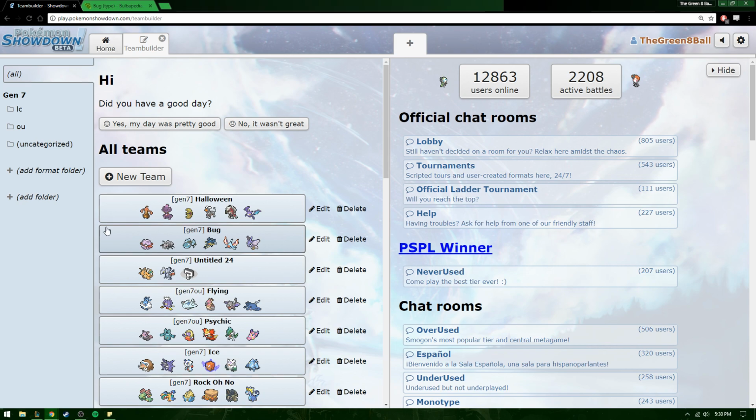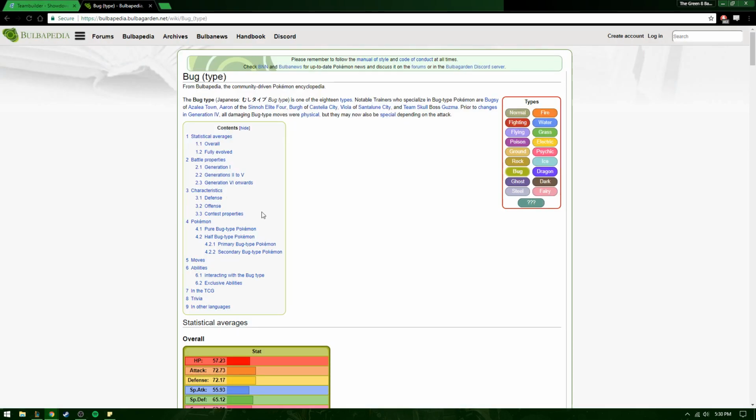Bug type is a really easy type to access, though. It's probably one of the easiest types to get on any Pokemon. Electric Pokemon can learn Signal Beam, and X-Scissors, anything with claws can learn it. So it's a really easy type to grab hold of. We'll go over the bug actual page.